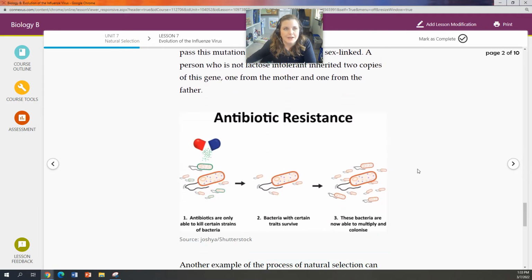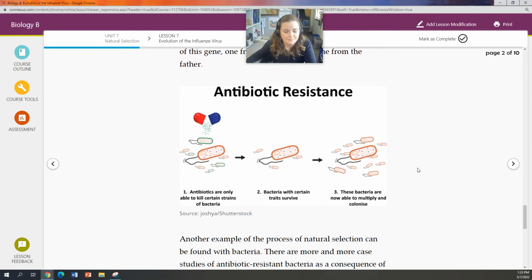Yet another example of natural selection in small things is antibiotic resistance. We see this in bacteria. So antibiotics are wonderful. When they came into existence, when we discovered them, they really helped treat common things like strep throat, made it something that no longer became deadly over time, right? So they're amazing things, and it was an amazing discovery that led to people not dying of common infections.